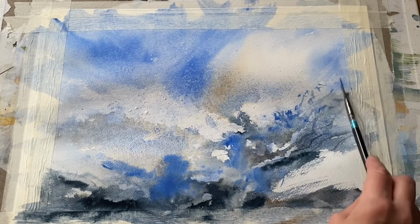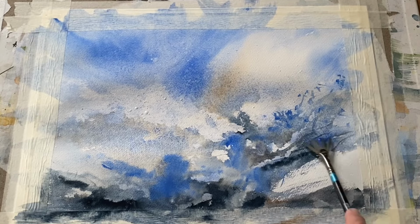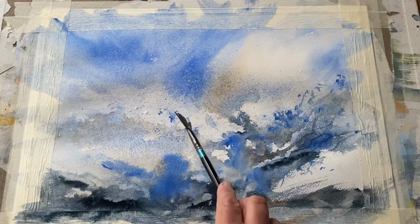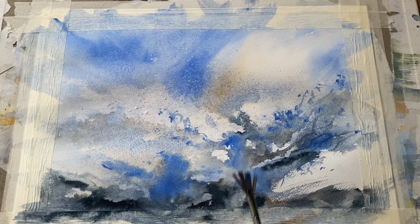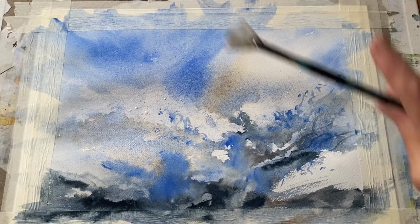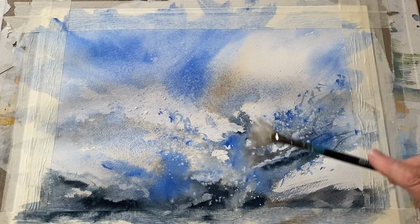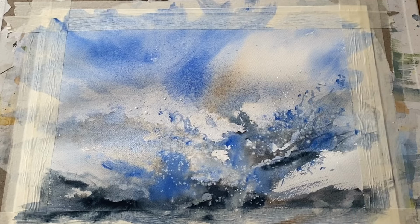Just trying to again enhance some areas of darker water bursting up from the sea across the bottom, and trying to build up the idea of just sea spray coming up across the main body of the page, all in a very abstract way.